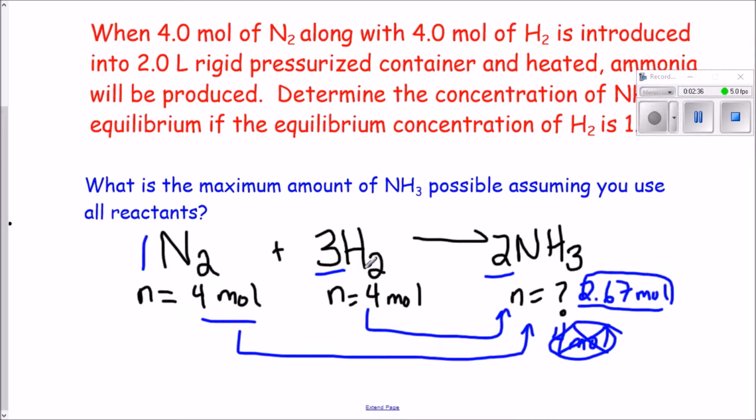They're not just going to continue on until products. You'll notice that I drew my arrow kind of funny here. The reaction actually occurs in both directions. So that means we're not going to fully form 2.67 moles of product. We're actually going to go back in the other direction. So to do this, we need to form something called an ice table.